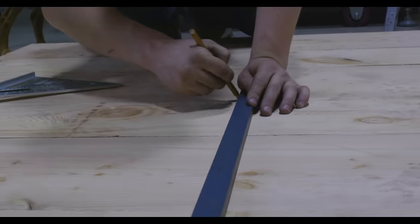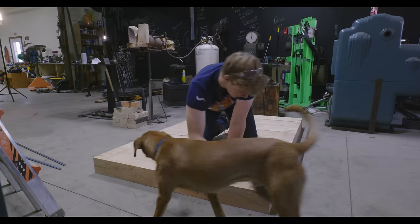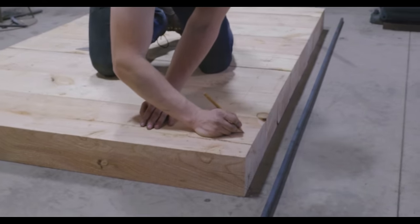Oh, this is why people use pencils. So we've got our lines. I'm gonna number our boards here just in case.